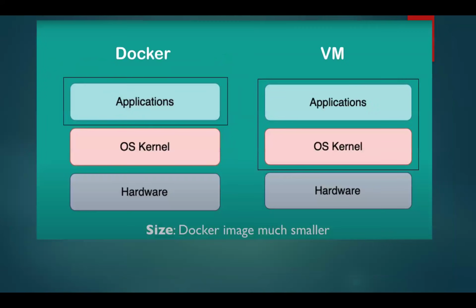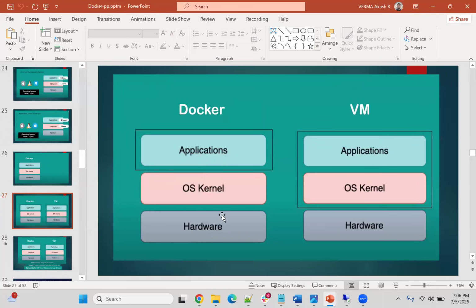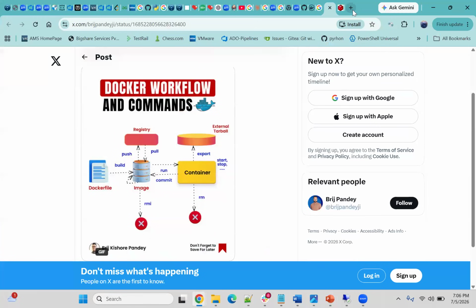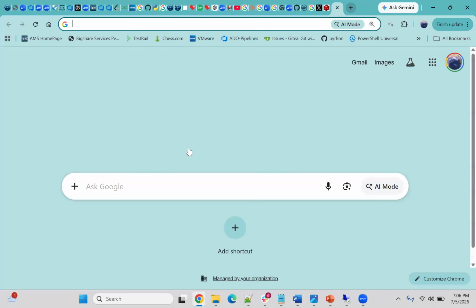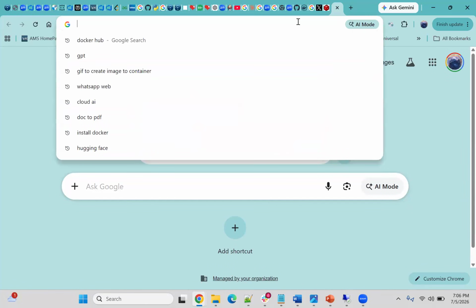So this is the difference between VM and Docker. A VM actually creates a kernel. I want to run one Linux application in my system, but I don't have a Linux environment. So I'll go to VirtualBox or download Linux, or go to AWS and download Ubuntu.